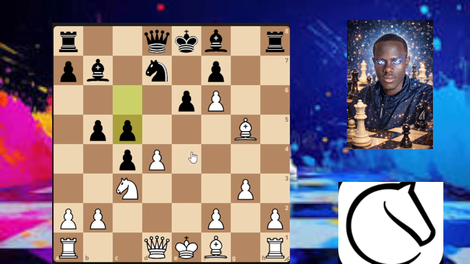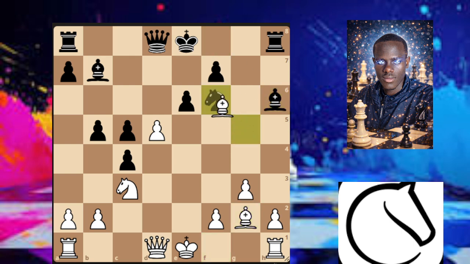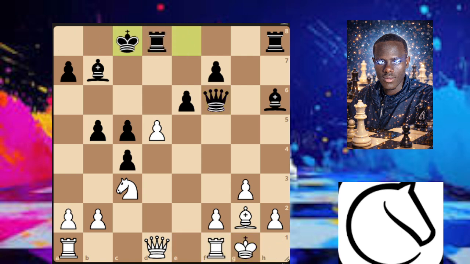Because even black, if he makes any slight mistake, they are gone. That's game over. So if you are already prepared, you can go for the hit. d5, knight f6, bishop g2, bishop h6. So you trade, short castle, castle queenside. So these are the main moves that you're going to see.